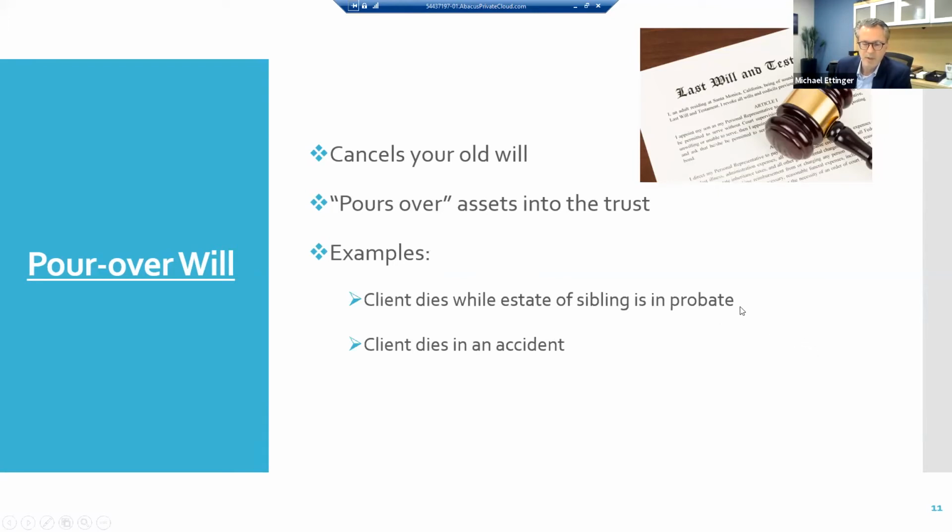The probate never got completed. So now the money comes after they passed. Well, this pour-over will catch it and put it to the trust. We want to try to avoid it because, as you might glean, the pour-over will has to be probated. What if the client dies in a car accident? The other driver is responsible. Now the client's estate comes into money damages. You're not there to put it in. The pour-over will catch it, add it to the trust, distribute it according to the terms of the trust.